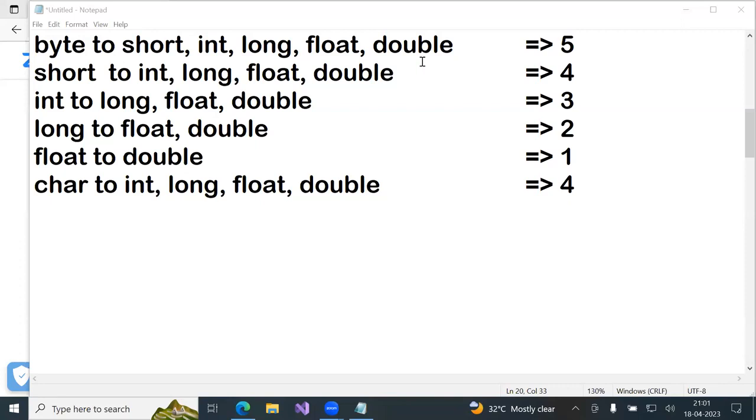If it is out of range, it will rotate and a wrong output comes. I'll teach that, it is not completed. Long to character, if you assign, C comes, because 97 is small a, 98 small b, 99 small c.